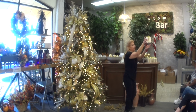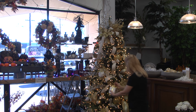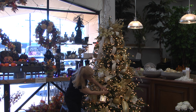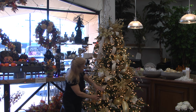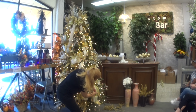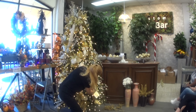Let's do these little gift boxes. And this has the gold and the cream. Another shape. And once again, you can find where you have some space. And it's another large ornament, but it works in a small tree. Whatever I'm adding here, you can kind of, in your mind, double if you're doing the back. A lot of people have their trees in a corner or up against a wall or something, so you don't need to do the back.